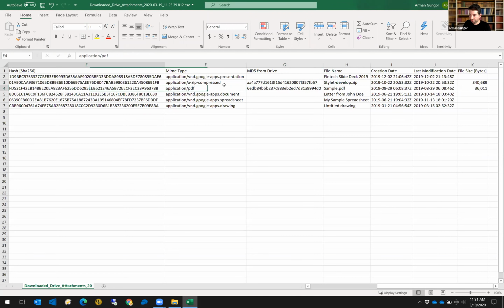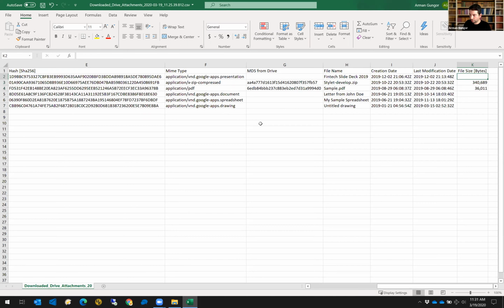If you choose FEC, if you tell FEC to make its own hashes in MD5 format too, then you can have a comparison point between those two values. I forgot to do that here. You have the file name, the creation and last modification timestamps, and then again for the external files only, we have the file size in bytes for the Google Drive attachments.